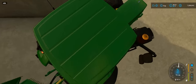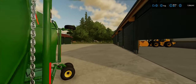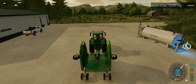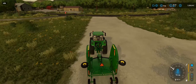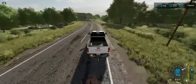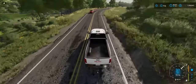We'll get the strobes going and kind of block off the road, making sure people are aware we're there. We're going to close up the door behind us so we don't have any rats, mice, lions, bears, and tigers moving in here. We need to mow the grass around the shop here too. Originally I said we were going to drive the tractor and mower out there, but it's a pretty far drive so we're going to have that dropped off out there and run out there with the truck. Right now it is August in game, but we can change that. We're coming up on our area to mow.